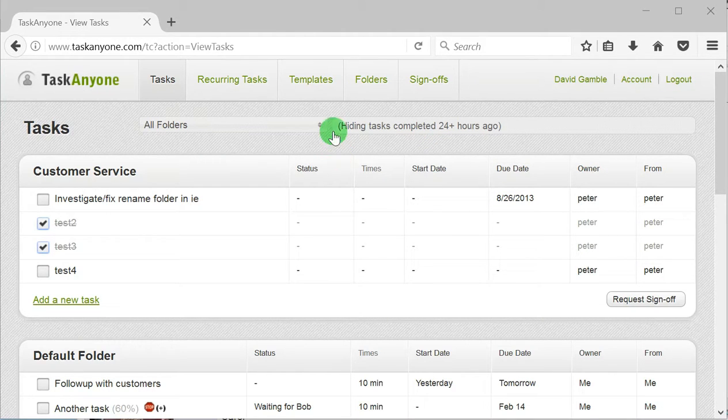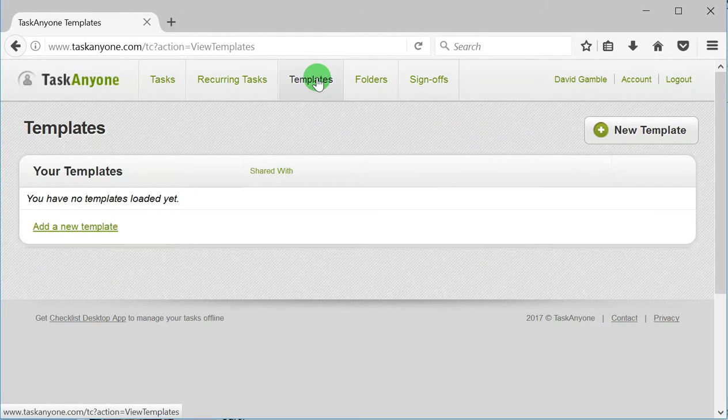Templates are similar to recurring tasks in that they are outlines that can be used to generate tasks in your regular task list. Their primary difference is that a recurring task generates a single task in an automated way at a pre-programmed date, whereas templates generate a whole bunch of tasks, but the generation is triggered manually by pressing a button.